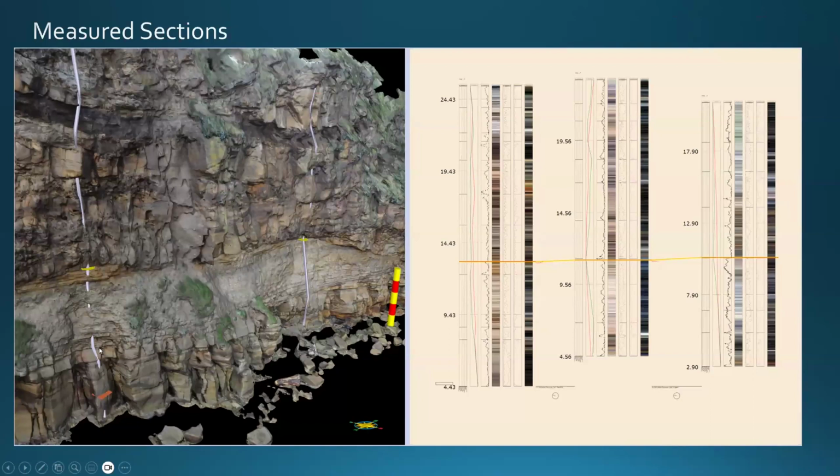So as you go up through the outcrop, you can click points on your bedding planes and main surfaces. And then what happens in VRGS is that as you click from one point to the next, it tracks its way through the mesh and extracts all of the different attributes that have been generated. So the attributes that we just talked about, like the dip direction and coplanarity, and then it plots it like a sedimentary log or like a geophysical log.